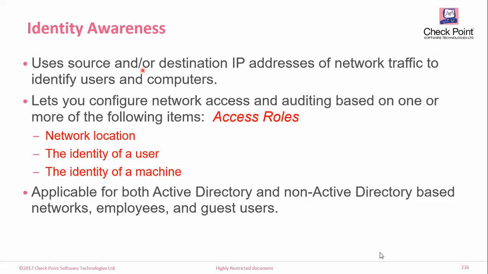Now, I kind of mentioned this yesterday when we were setting up the policy layers. Now we can see that it's Sue that's going out to monster.com, 10 times a day trying to find out, is there anything better out there that I can find? So we will see that as they go through the gateway. Once our identity awareness is set up, instead of just a source IP that doesn't really mean anything to us, we can actually see the usernames in our logs as we go through there. Again, you'll be setting up access roles that have the network location, the identity of a user, and the identity of a machine in one object.